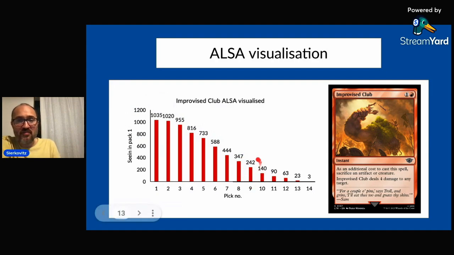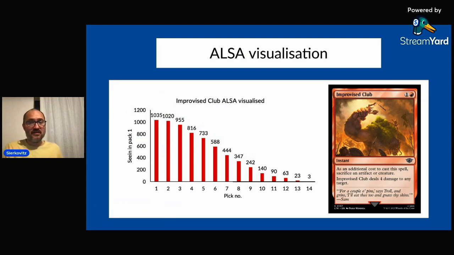And then when Improvised Club wheels, there we have a sort of information, because that will happen only 24% of the time, roughly. And because it happens 24% of the time, you say, well, 3 out of 4 times I open Improvised Club, I don't see it wheel. But this time I saw it wheel. What does it tell me about red in this pod? Probably to some extent it's open.